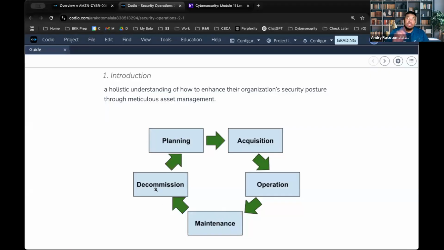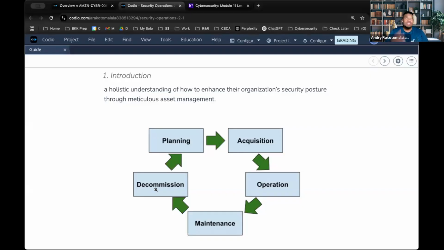Then there's decommissioning. Decommissioning is if the tool is no longer needed or that tool has become obsolete. The business may have morphed or changed or upgraded in such a way that it's not required to use that tool anymore. That, or maybe the tool or service you were using had a data breach. If it had a data breach, then you need to decommission it. Decommissioning it doesn't mean just uninstalling it.